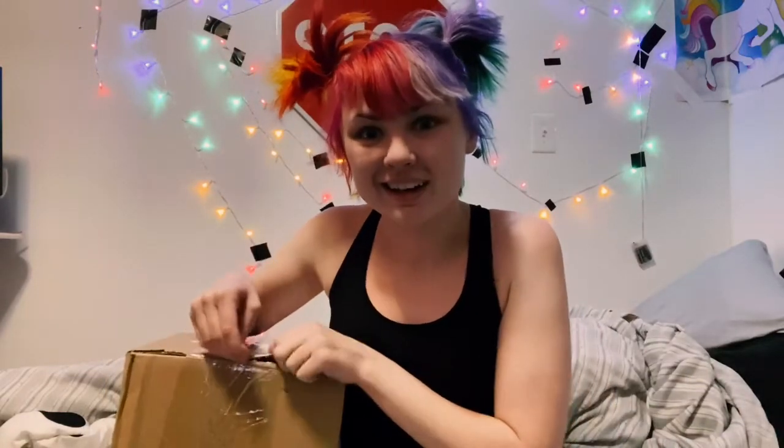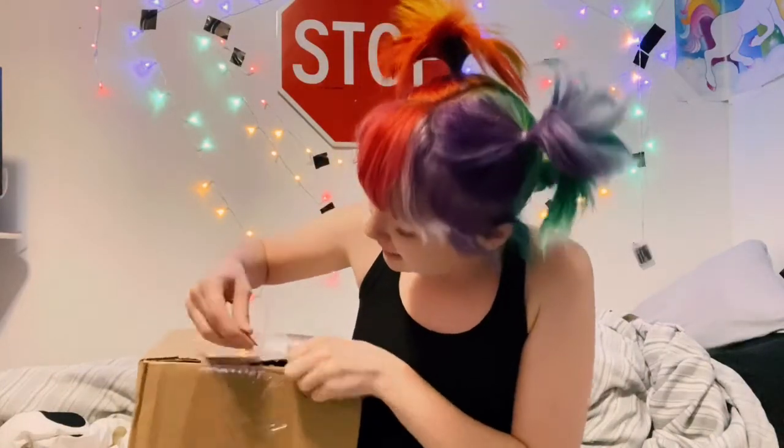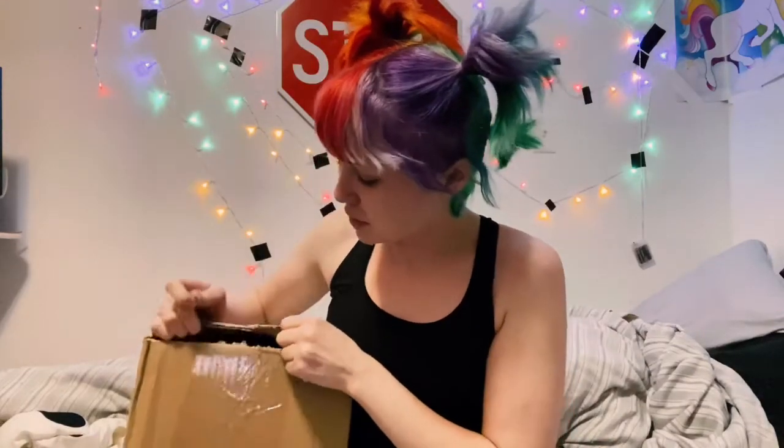We're still moving rooms into this wonderful basement room, if you can't tell. The scenery is a little different. I got my stop sign up on the wall — I found that in the woods, I did not steal it, it was just in the middle of the woods. Free game, I guess. I got my rainbow lights back up though, so that's gonna stay the same. We will be having more stuff in and out of here for the next month or two, but once it's finally set up, I expect to have a better studio to make better content. Which means more YouTube!